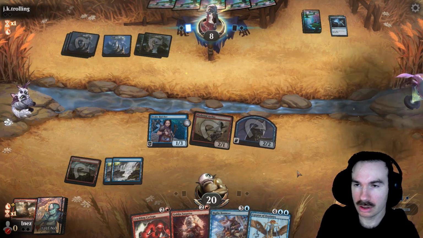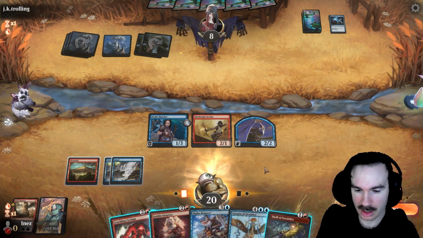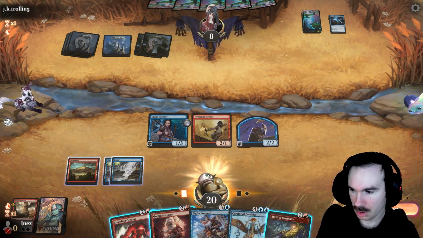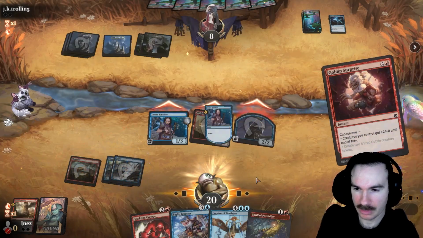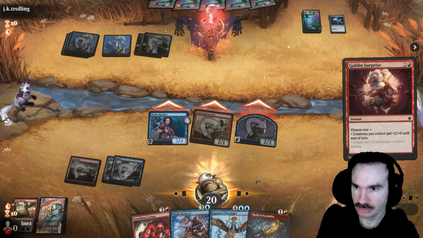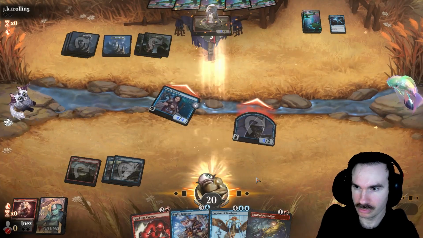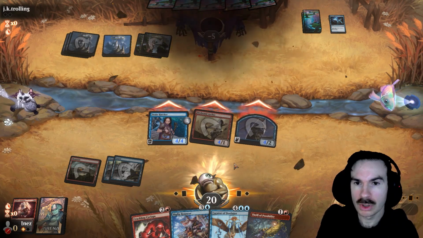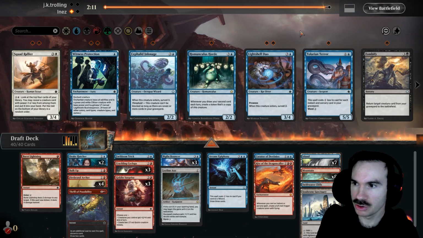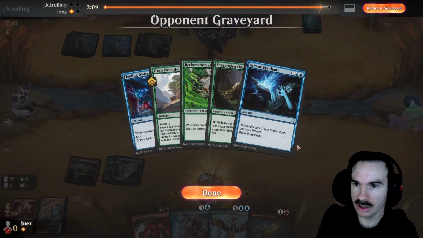Oh yeah, they're in trouble now if that's the best play they got. All right, let's just smash. Do the surprise. That's got to be game here. All right. So we got game one. They seem pretty dirty. Could have just been the draws they had, but they definitely seem pretty dirty.